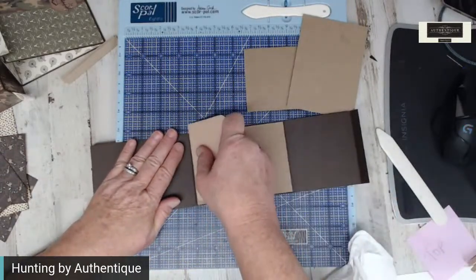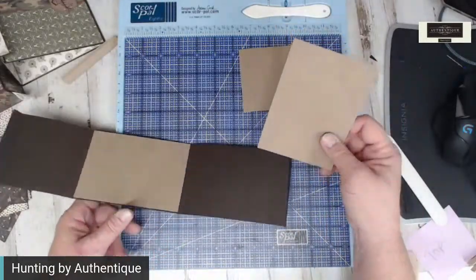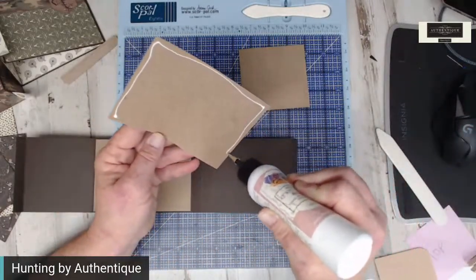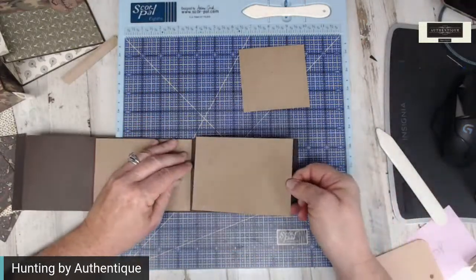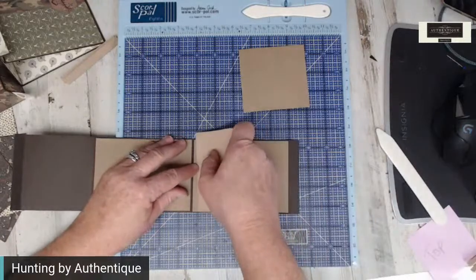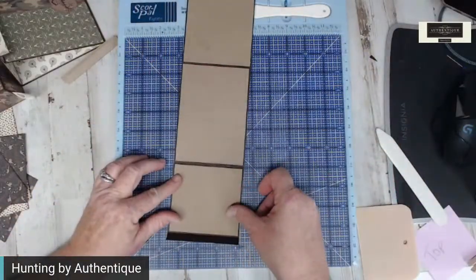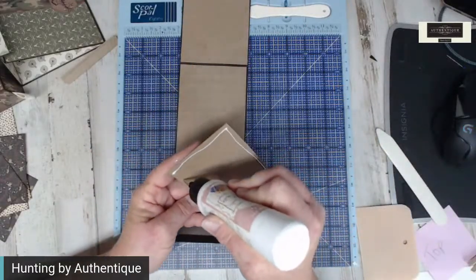The main thing is we get that lightweight chipboard cut. Yes, you can use a cereal box — this is actually just the lightweight chipboard from the back of my paper pad. I do have lightweight chipboard at Country Craft Creations, and it is the same lightweight chipboard on the back of the paper pads. Your cereal box or any boxes like that work fine. You could even use thicker chipboard, but I would wrap it because sometimes the thicker will show — this hides nice and flush underneath the cardstock we're going to cover it with. If you accidentally put it on what you thought was the other side, just bend your ends — you don't have to stress over that.